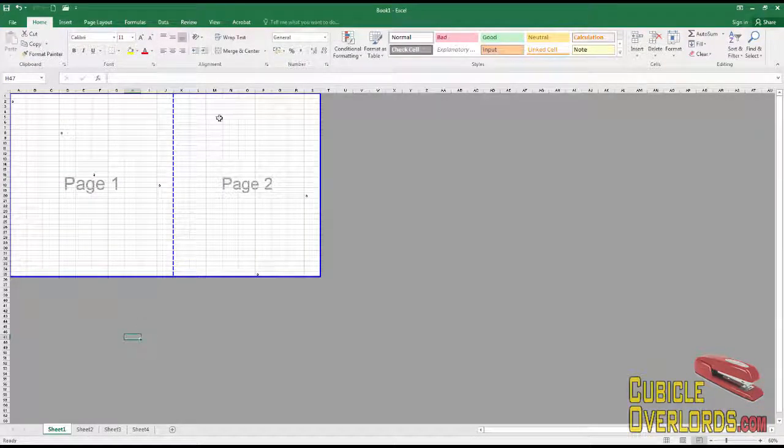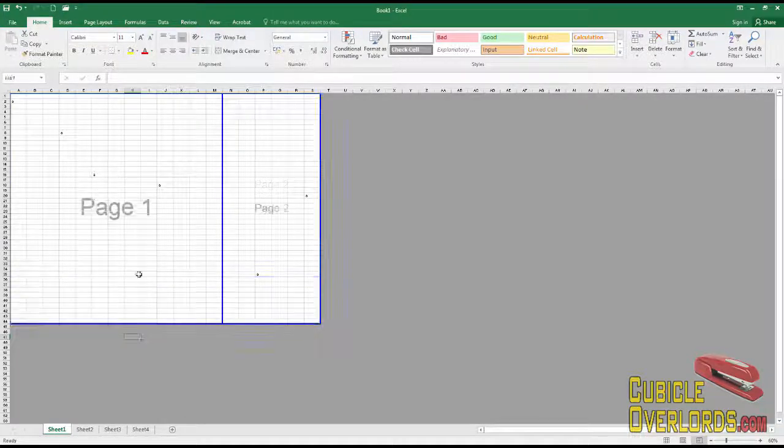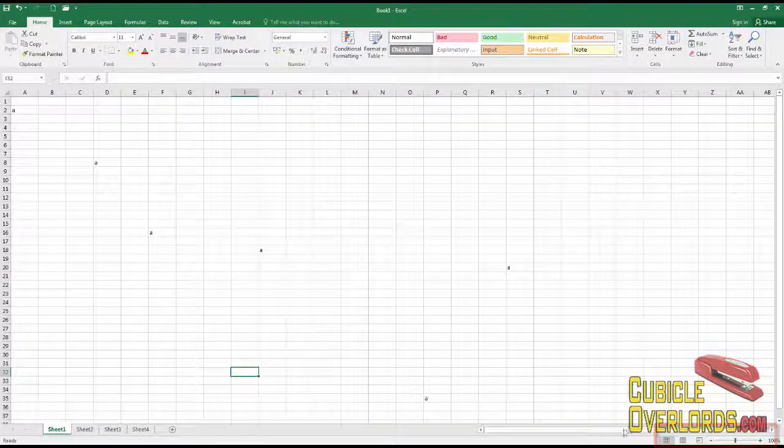This thing tells me what data is going to be on page 1 and on page 2. And from the page break preview, I can also adjust the size of the printed page to get more data or less data on each page. But we're going to talk about this a little bit later. For now, just remember that this is a way to change the view on your page, and it's down here in the lower right corner.